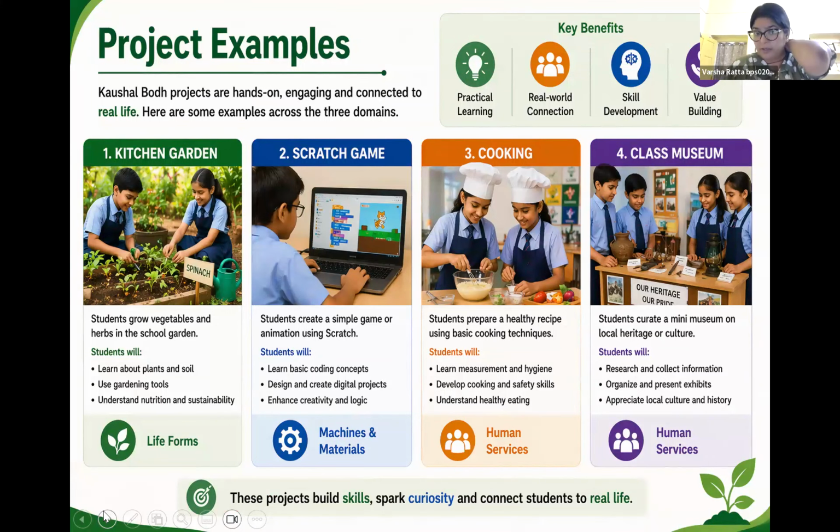But before I go ahead, you tell me, what have you all thought of the things that we have been talking about till now? अभी तक आपको क्या लगता है? How is it going ahead? How good is it going to be to implement Kaushal Bodh in the school? Can I hear everyone? Tapsi ma'am, Preeti ma'am, Shubhra ma'am, Nikita. Yes, ma'am, I am here. Yes, come on, ma'am. Please talk about it. How do you think that we are going to implement? Come on, I want to hear.